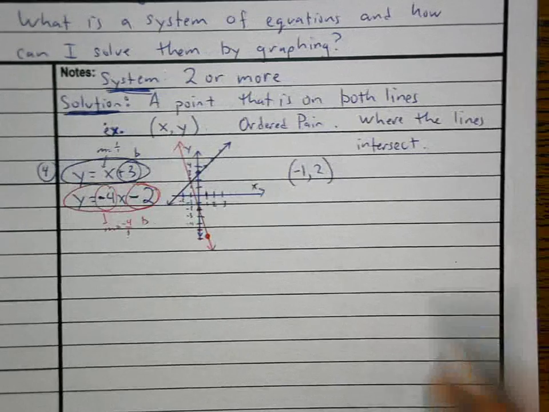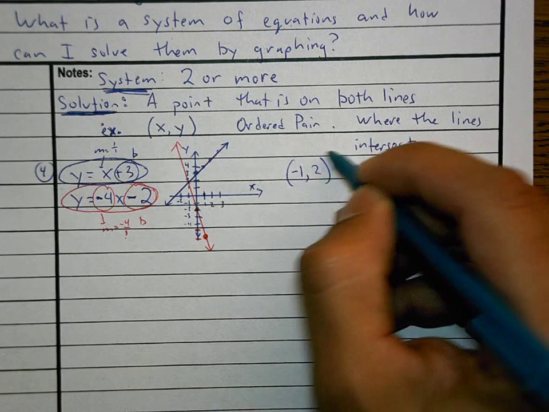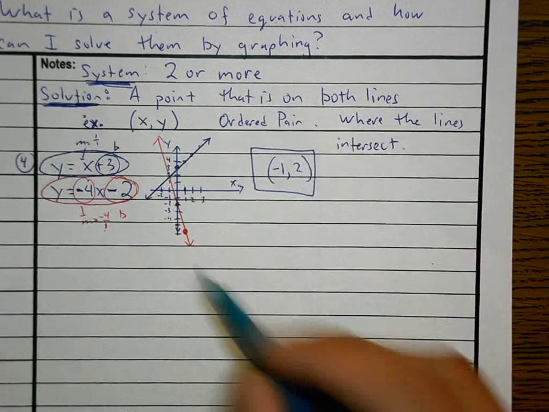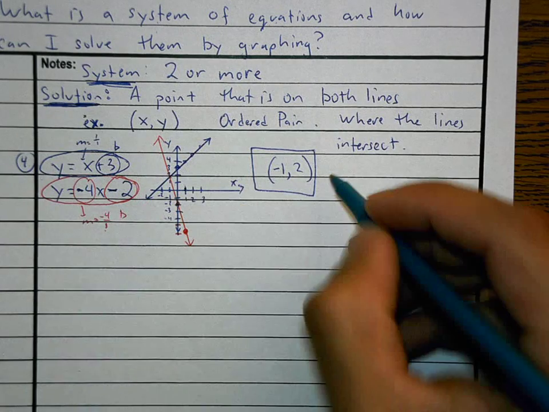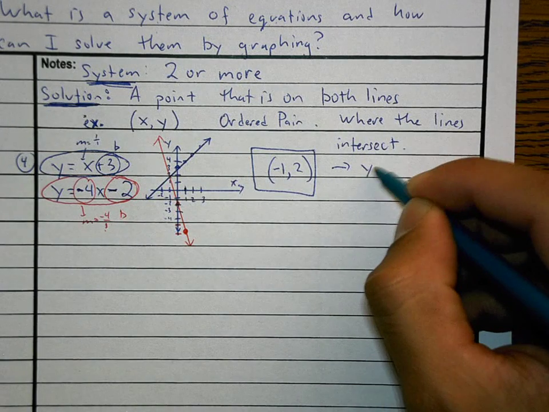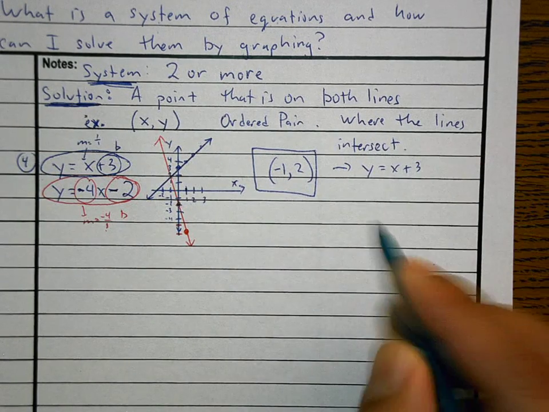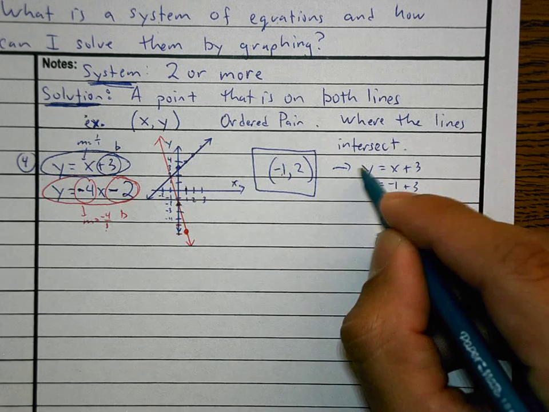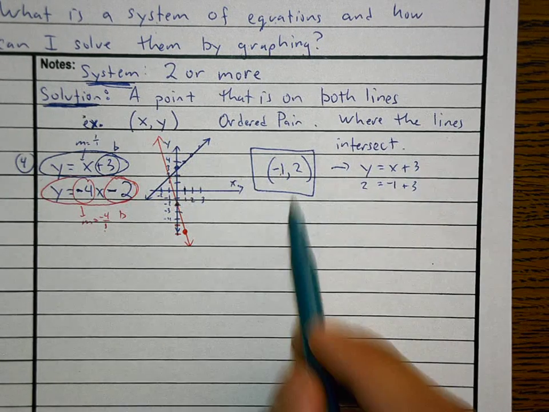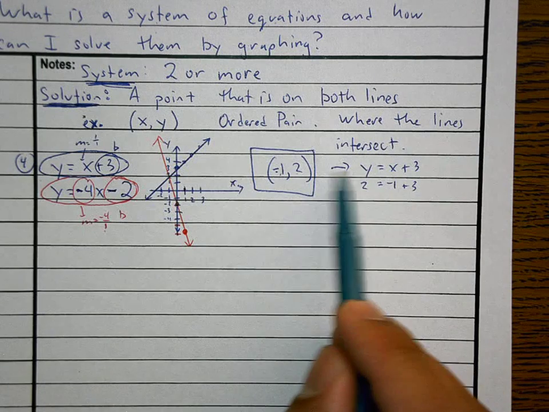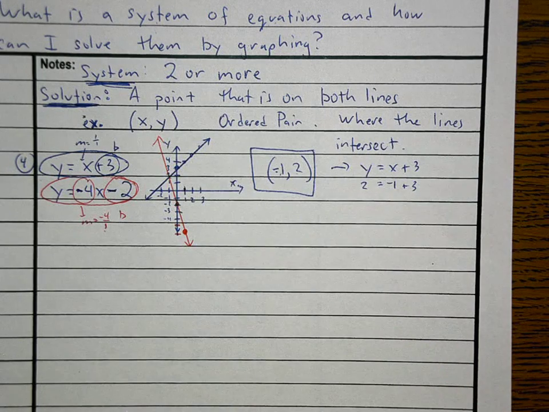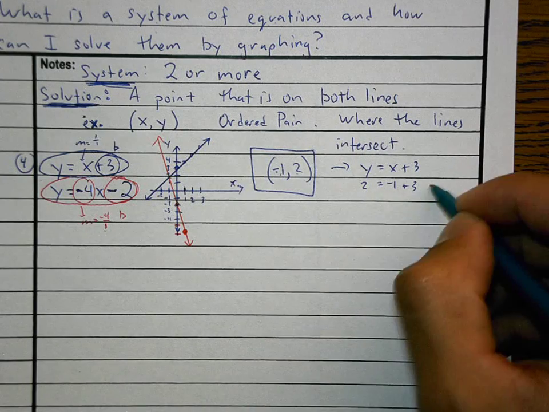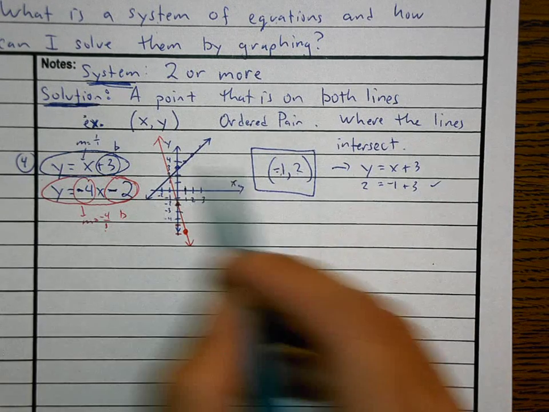And what we can do once we get our answer, because this is the answer that we think it is, we can check to see if it's the right answer. Let's check the blue equation. Okay, here's the blue equation. Y equals x plus 3. I can plug in -1, and I can see, does it equal 2? When I plug in this for my x and this for my y, does that work? Does -1 plus 3 equal 2? Yes. That means this point is on that line.